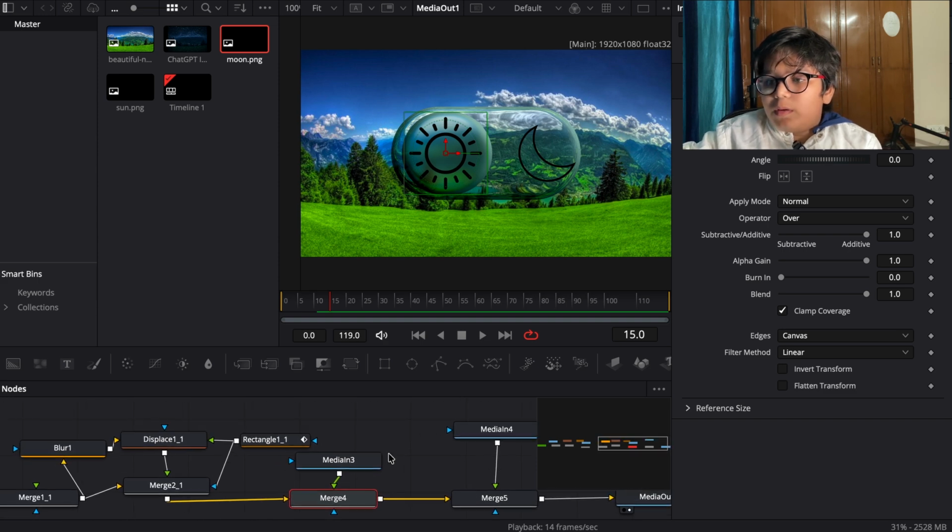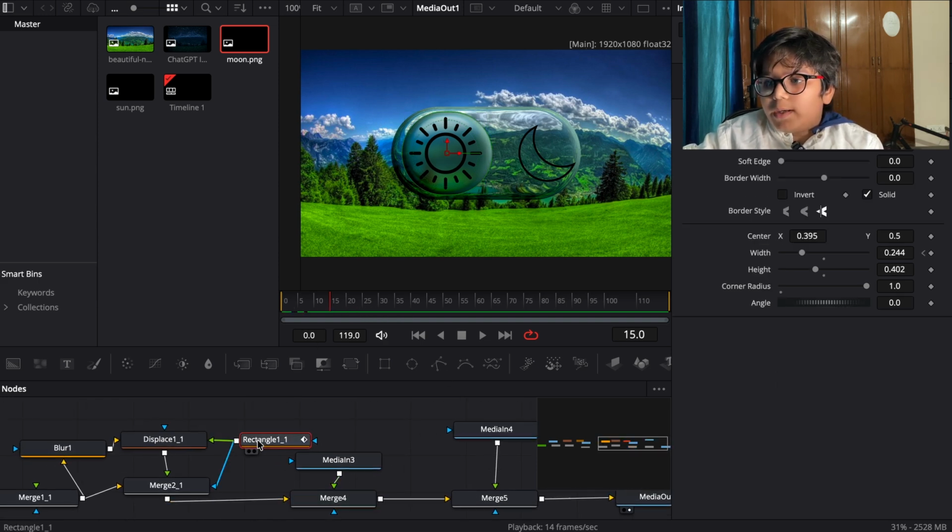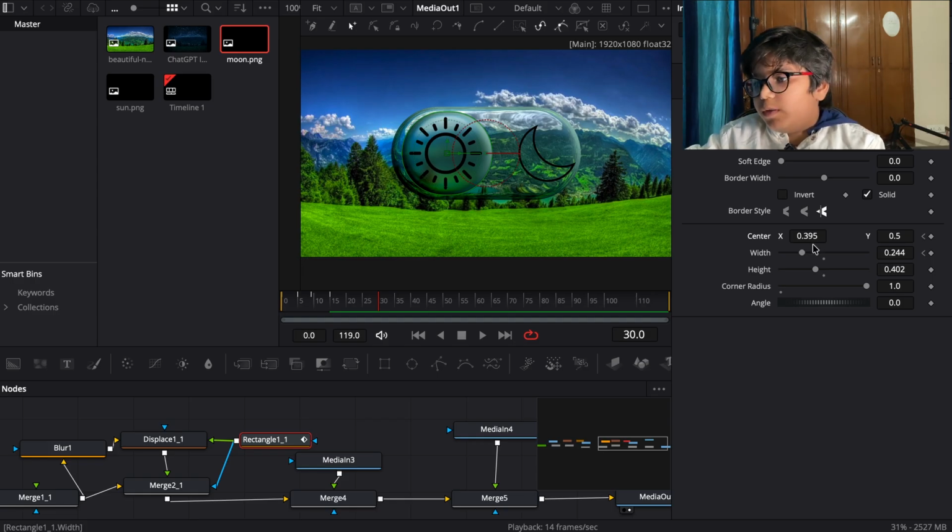Now we have to move the rectangle, which is this circle. I will add a keyframe on the 5th frame, and till 30, so it's like a slow, smooth transition. So I will take it to here.